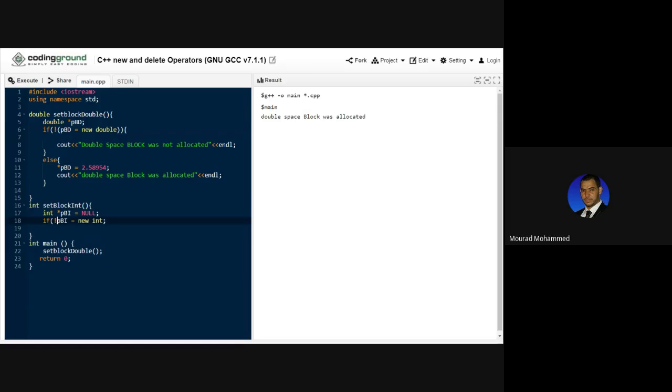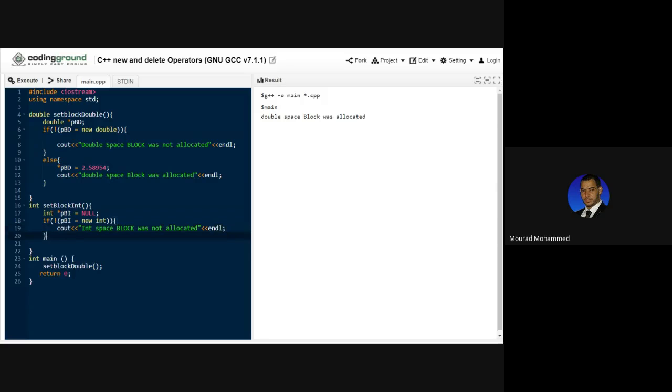So if not allocated, I'm doing it repeatedly this way, actually, to make you understand it well and memorize it. If it's not allocated, a simple message would be executed and displayed: int space block was not allocated.